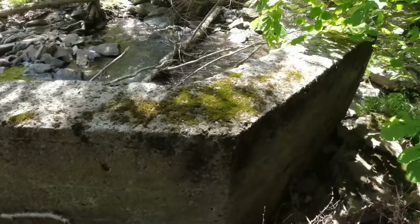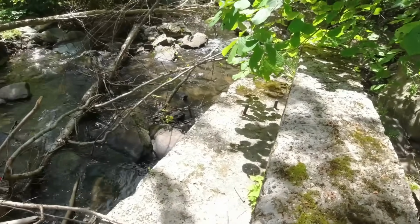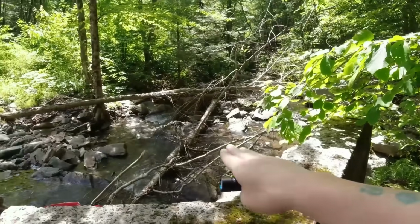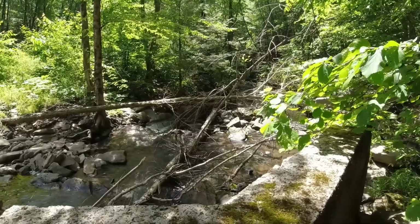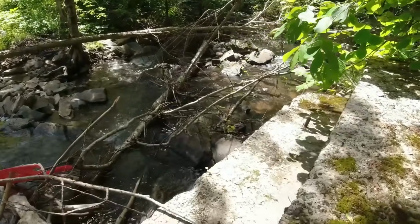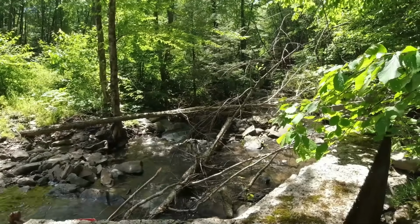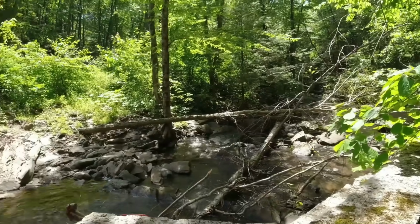So this is concrete here, and there's some anchor bolts coming out of it right there, and another one right there. So it leads me to believe this could have been a miniature trestle for loaded mine cars coming out, like a haulage tunnel. That, or something completely different. If you guys have any information on what you think this could be, let me know. But it is kind of in line for a little gravity set of rails that would have gone across the river.